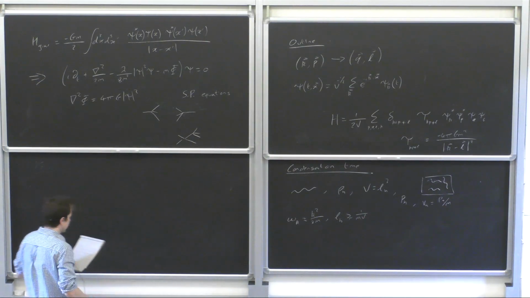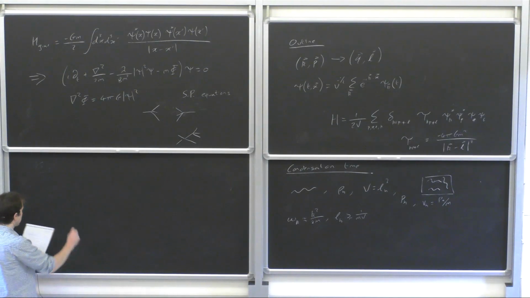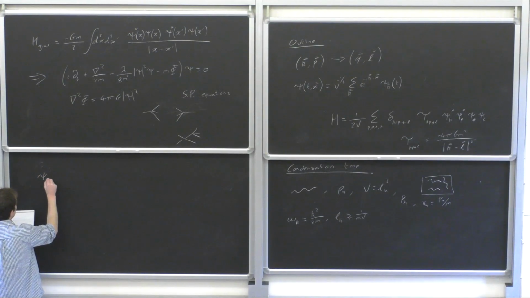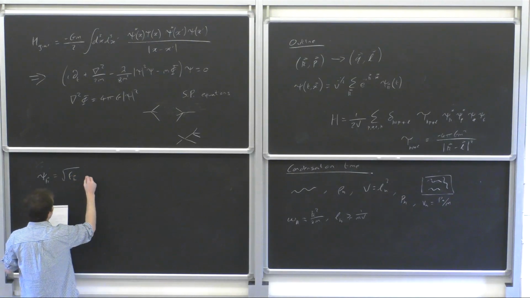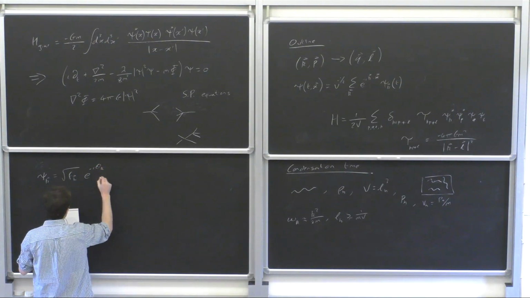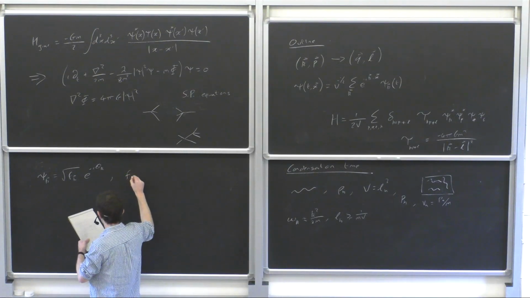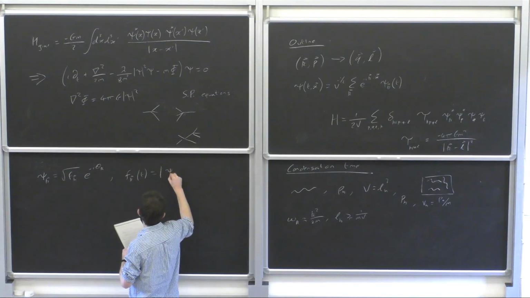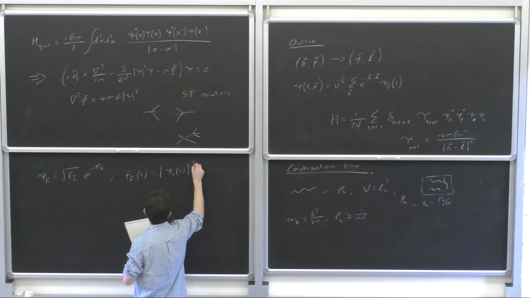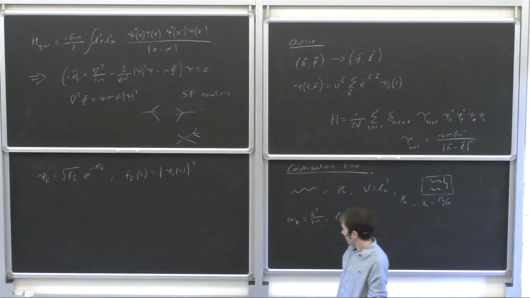Okay, next step is to define, rather than working in terms of the original field, psi, mode occupation numbers. So we write psi of k in terms of f of k. This is just a change of variables, but it's convenient so that now these quantities f of k satisfy a relation where the modulus of f of k squared tells me how many quanta, if you like, are in the mode with momentum k.